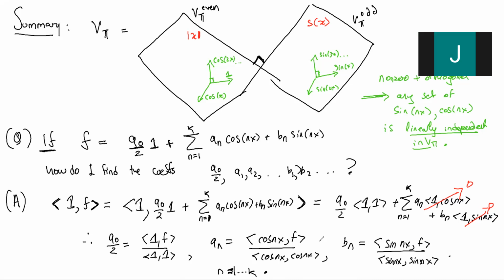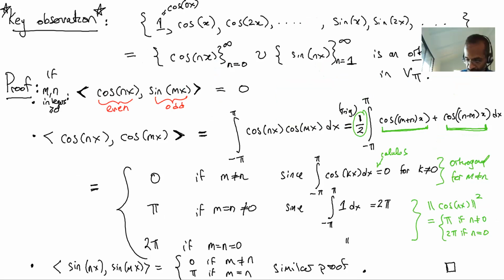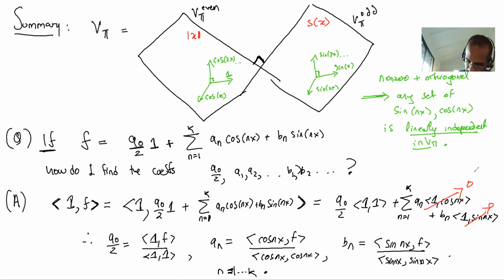And then it cancels because it's an odd function. Yeah, it cancels because it's an odd function, or at a higher level, it cancels because of orthogonality. We already established that these are an orthogonal set. So you take any 2 of these functions, their inner product is 0, and that's what we're using here, because 1 and cosine nx and 1 and sine nx are pairs of orthogonal functions, so their inner products are 0. Okay, that makes much more sense. Yep. Thank you.